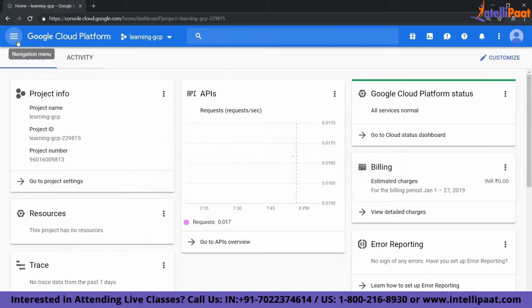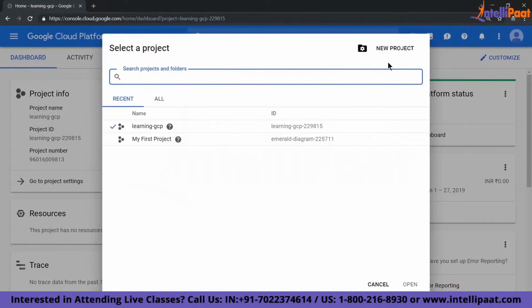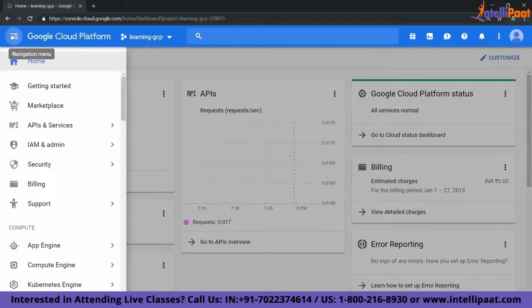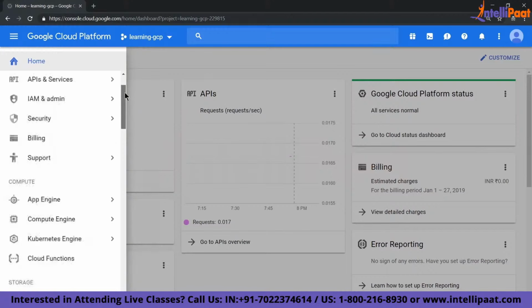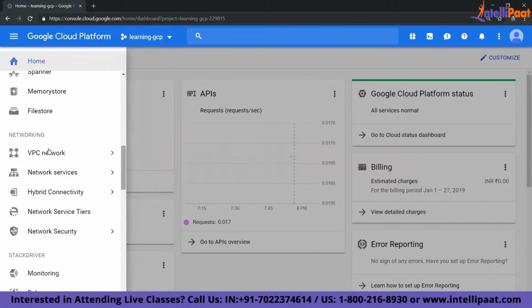So how was it possible? Whenever you create a new project in Google Cloud Platform, you would have seen that it takes a good amount of time, at least 1 to 2 minutes. In that duration, it does various things. One of the important things it does is create a network, the default network or default VPC. It is available under network. To access that, click on the hamburger menu and scroll down to VPC network.